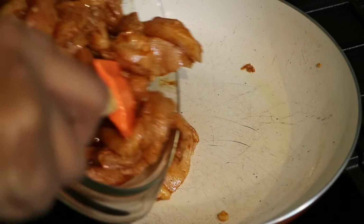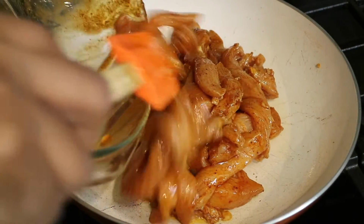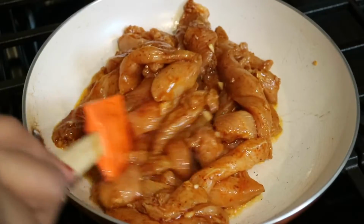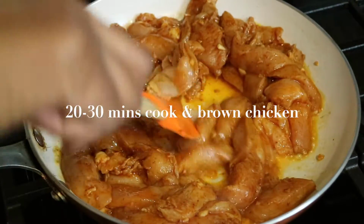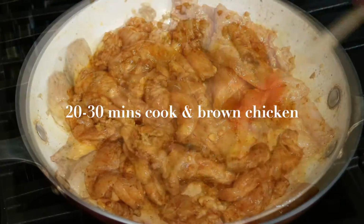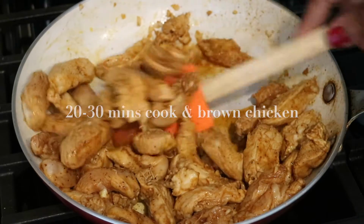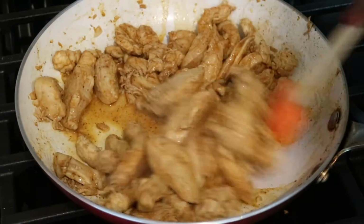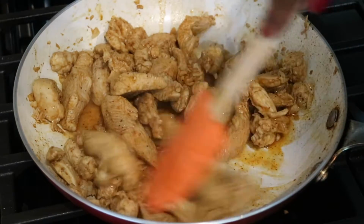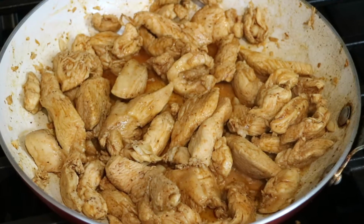Now after 30 minutes of marinating, I'm ready to cook my chicken. So over medium heat, I'm just gonna add the chicken into the pan. And I'm just gonna take a rubber spatula and begin browning and cooking up the chicken. And it should take around 20 to 30 minutes. So after cooking for around 30 minutes, this is what the chicken is looking like.